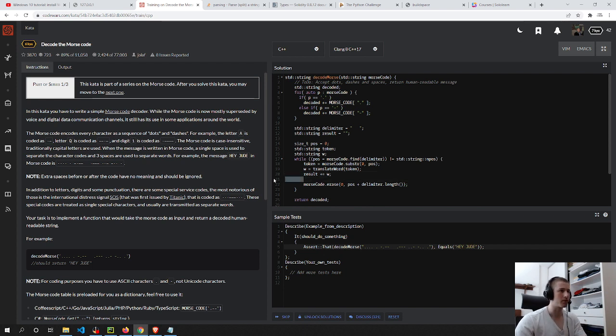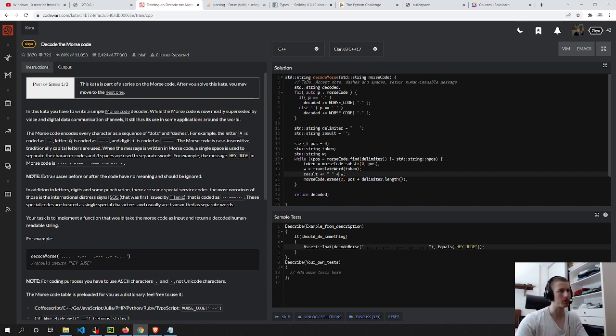So after I translate each word, I sum that word through the result with a space. Oh, actually, can I do this? I probably can. So the only problem is gonna be the first one because it's gonna have one space.